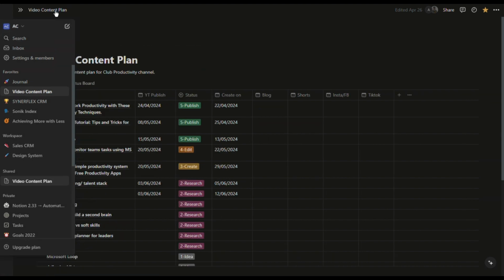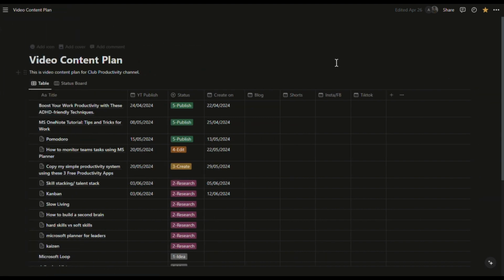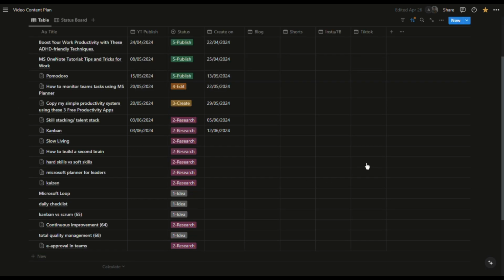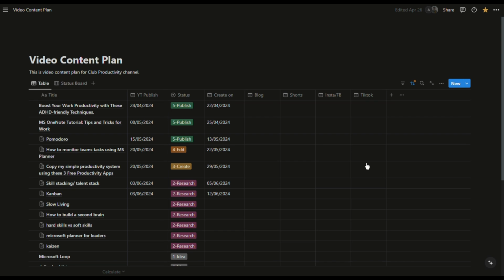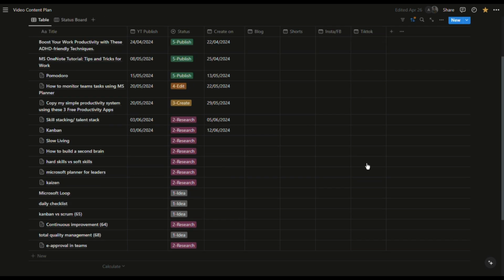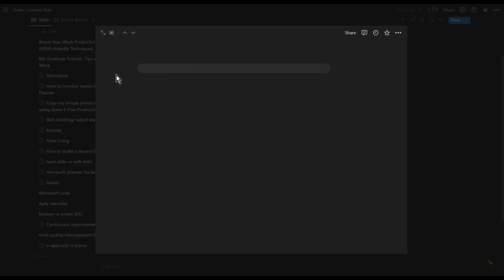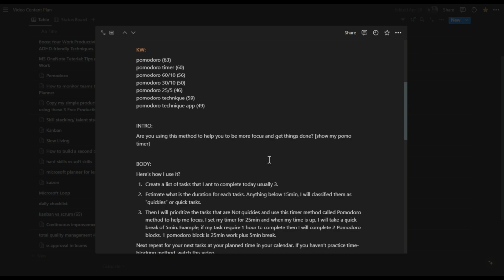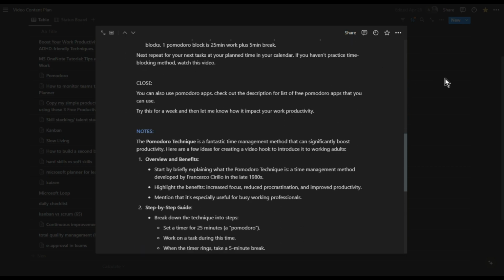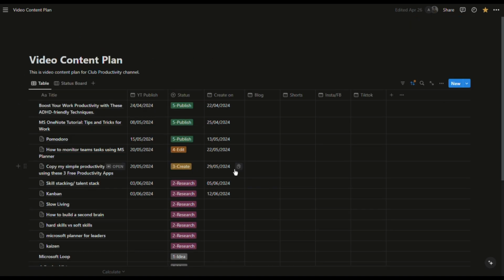Yeah, it is a little bit more complicated, or complex to learn. But once you learn it, it is a very, very powerful tool that you can customize almost anything to suit your needs. So I can, let's say, open more to show you the details of how I plan my video content, and these are very powerful tools.